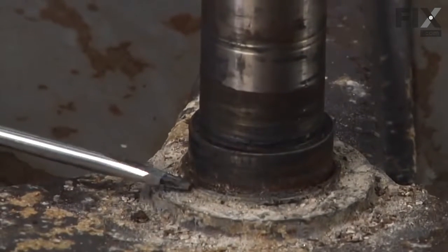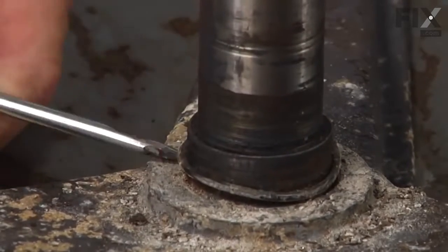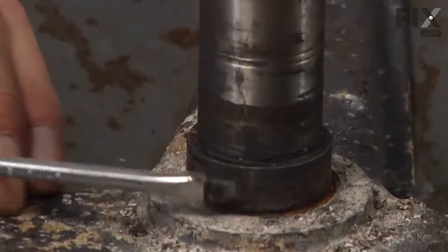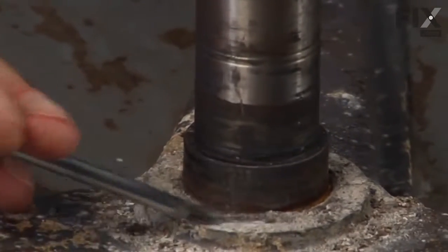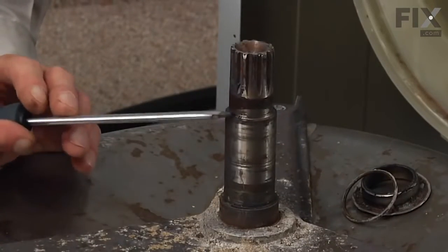Once we have the steel washer off, we're also going to find a rubber O-ring right at the very bottom. We need to remove that as well, and we can discard both of those pieces. Now next we're going to want to clean this surface up as best we can. Just scrape away any soap residue or corrosion. And if you need to, take a little fine sandpaper and clean that surface.